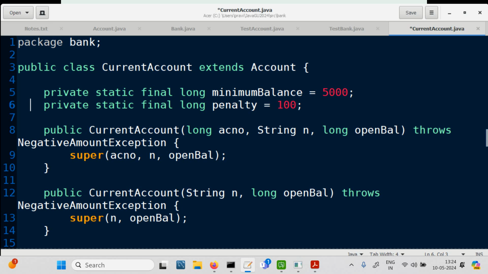Okay. So anyone has attempted it? Yes, sir, I have attempted, but implemented it in the account class for all savings and current. For all, you have done it in the account class. Acha. Because minimum balance is something which is in the current account. It's not in the account class, and therefore it was supposed to be here. Anyway, it's fine if you have done it there.